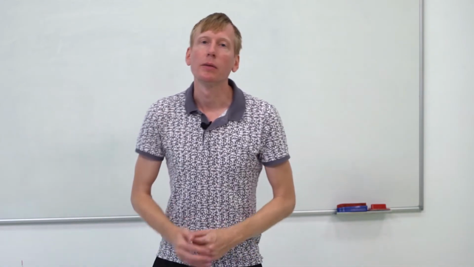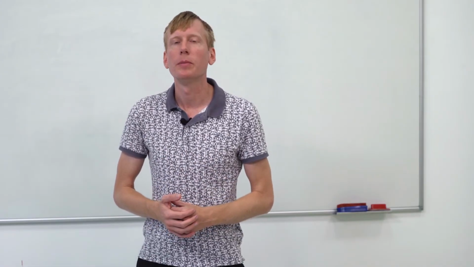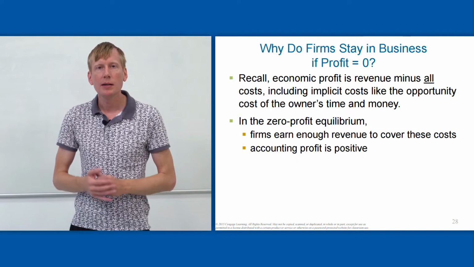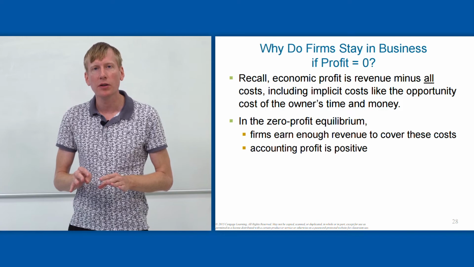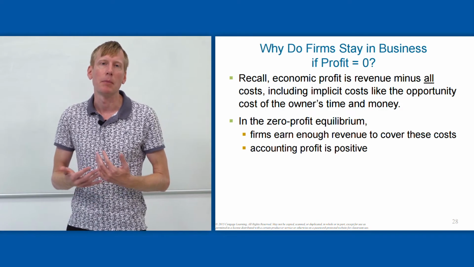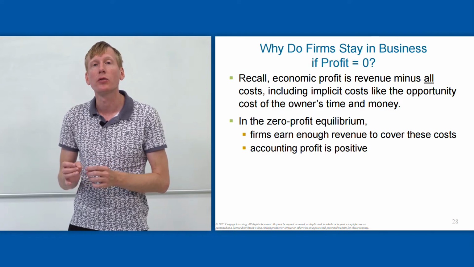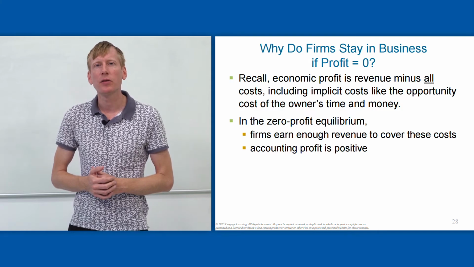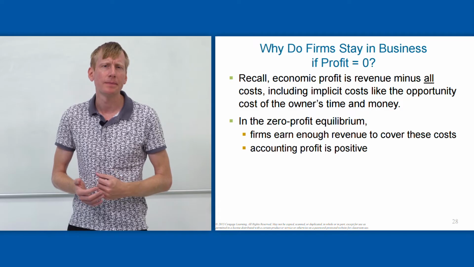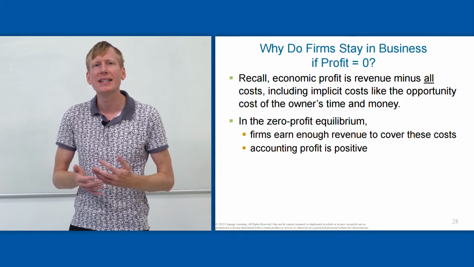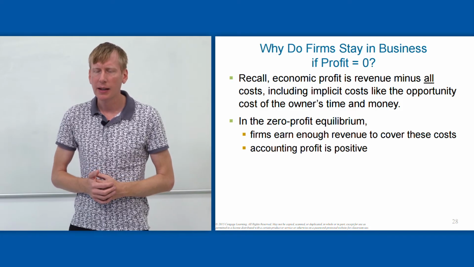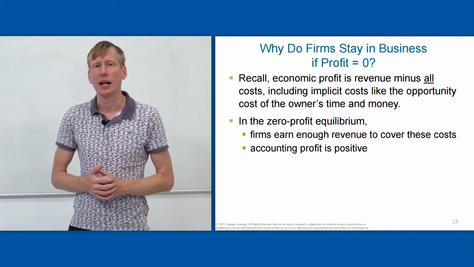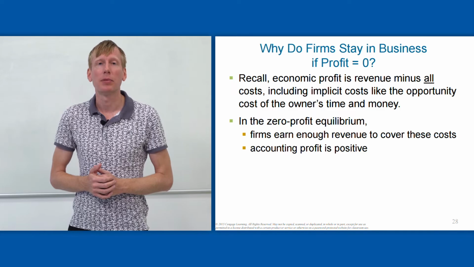Now, to clarify something which is confusing and counterintuitive for many students of economics is the idea of zero profit. Actually, this zero profit condition is what we assume determines whether or not firms enter or exit that market. We say they will enter as long as profits are greater than zero. And intuitively, people wonder, why is it that a firm would want a very small profit? Why is it that they would continue to even exist if the profit was zero? And remember that we mean something very specific when we say profit in economics. We mean this economic profit.